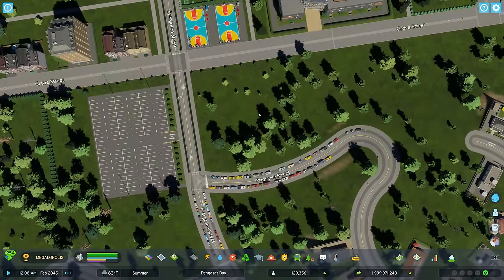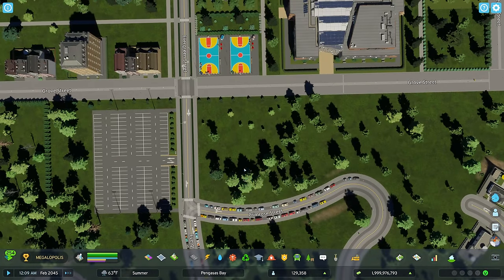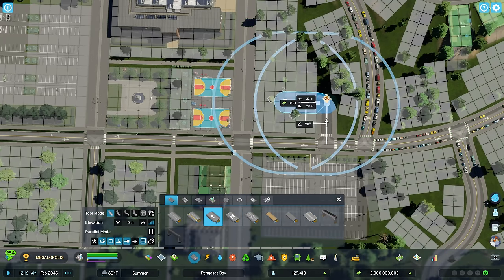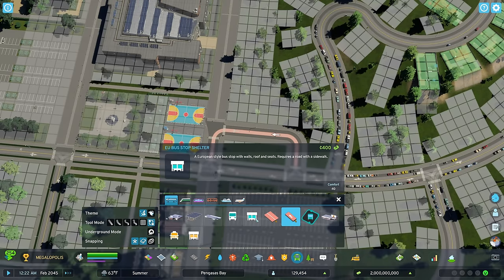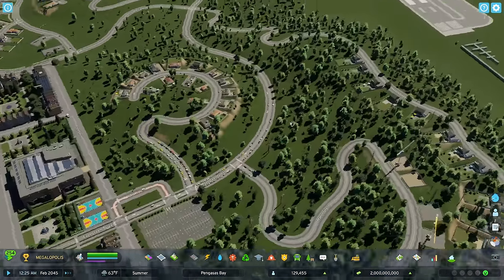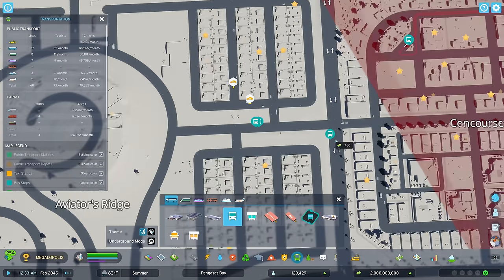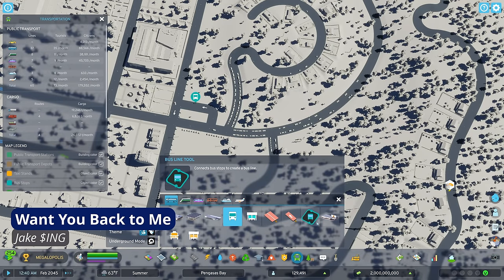And then this little spot down here, can we turn this into a little bus loop down here? Let's see. Yeah, like that. We'll drop in a bus shelter right here. Yeah. Let's see here. We probably want little bus stops along the way. So that'll work. That'll help out.